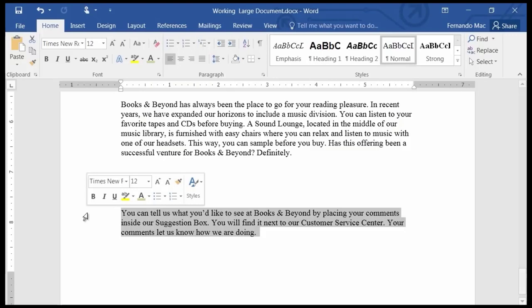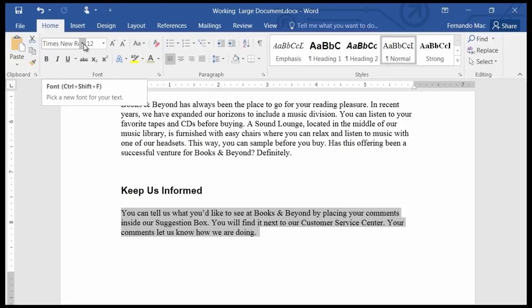And what I'd like to do here is change the font. Right now it's Times New Roman. Maybe I'd like it to look like an old school typewriter. The usual font on an old school typewriter is called Courier, C-O-U-R-I-E-R. Word has a font called Courier New, and I'd like to choose that. So I'm moving up either to my quick formatting mini toolbar, or I can move up to my home ribbon, and I'm going to click on the pull-down arrow in this list of fonts. And man, what a list we have.